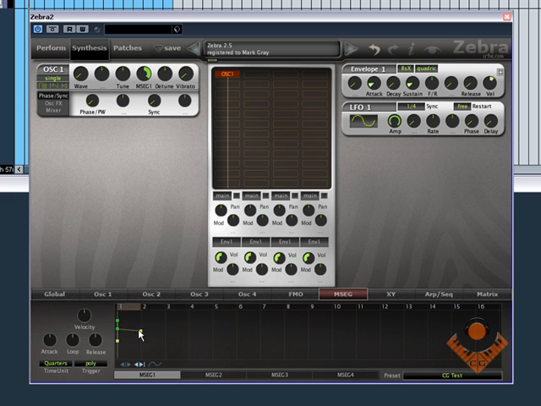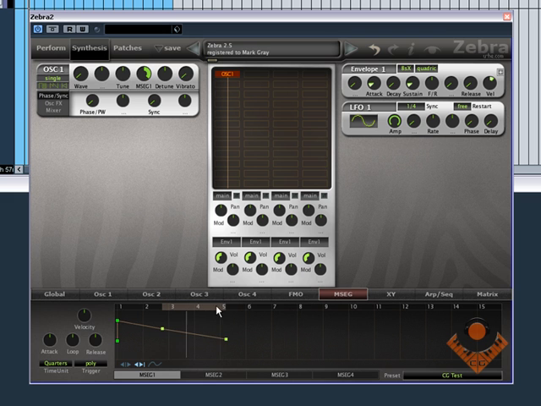So if I just bring all of these over here, that's pretty obvious what it's doing there. Okay, if you have a different type of loop, let's set up maybe the loop start and end point here. Now, if there's no more points after the loop end, in the release phase, it will just continue going through here. So watch what happens. I'll let go of the key the next time, and it just continues to go through the loop point.